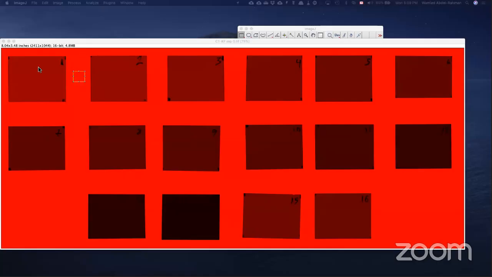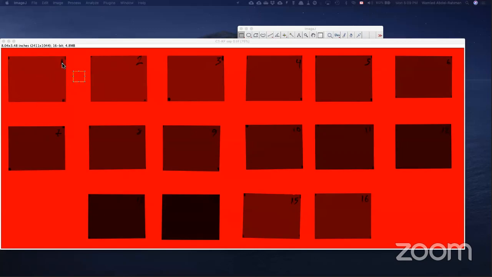For the ImageJ, the scanner will give you an image, and the image has all colors, red, green, and blue. We use ImageJ for two reasons. First thing is we can split the channels, split the colors. And then we just get the red channel, like this one, and then we start to read the regions of interest in the films.